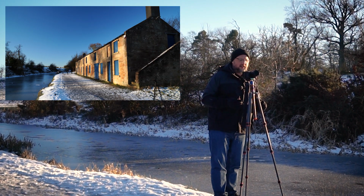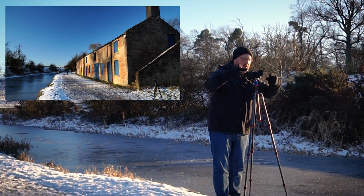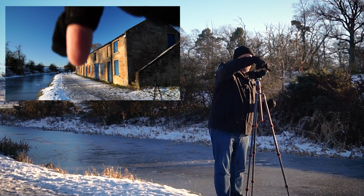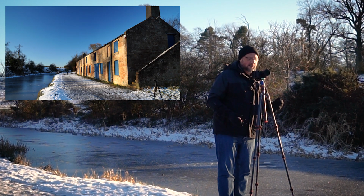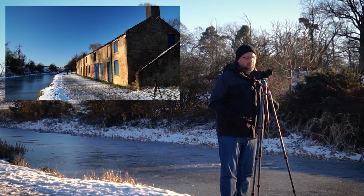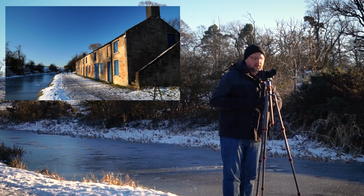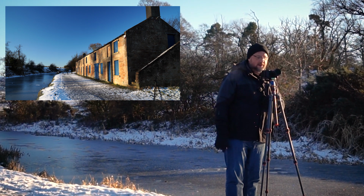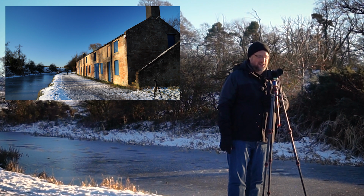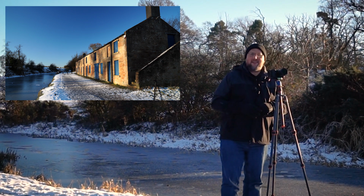Now if I stick on the old movie there, you can see we've got the houses. We've got the canal running in here, we've got the path running straight down here, everything coming to that central focal point, smack bang there in the middle, which is exactly what we're after. So before I take the shot, of course, I shall need to move you out of the way, because you're in my picture. So I'll do that, and then I'll take the shot.